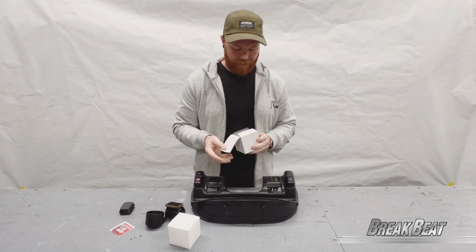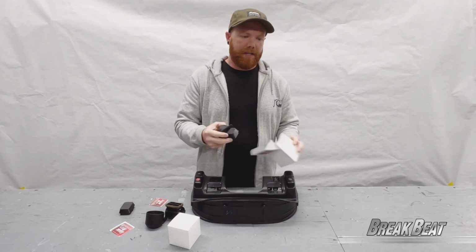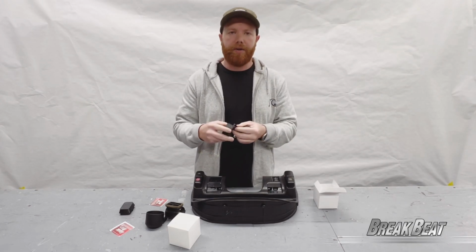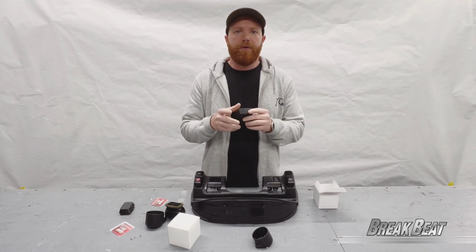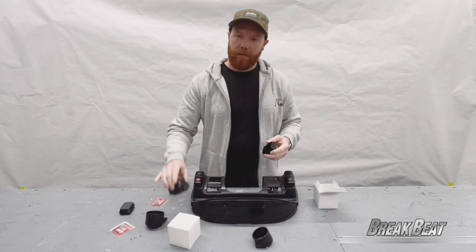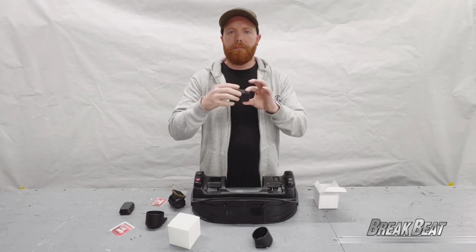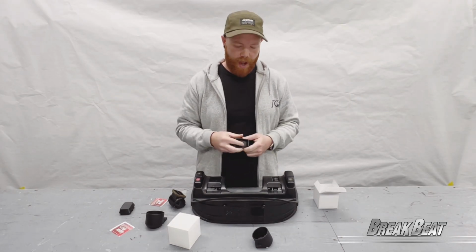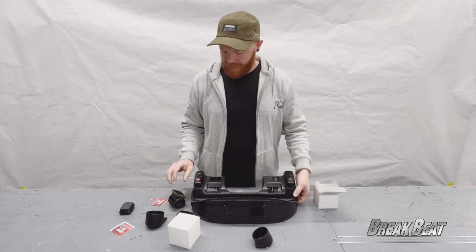So in the box, you'll receive a sticker and you'll receive 2 other pieces. You'll receive a vent duct delete and your gauge pod. The vent duct delete is an important part of this because if you remove the hand vent, all of a sudden you have just an open duct under the dash that's just blowing air out. So what this does is it blocks that air and helps distribute it evenly to the remaining vents you have. That just snaps on, just push it on, and that's it, it's done.